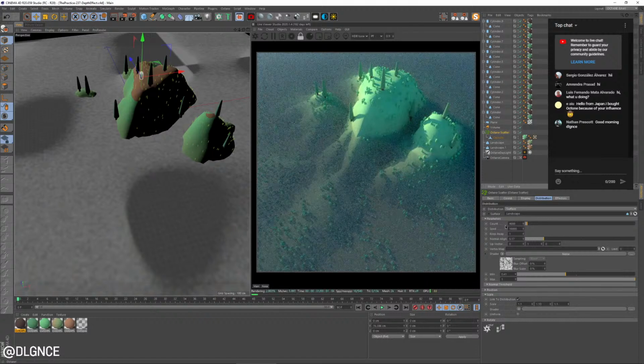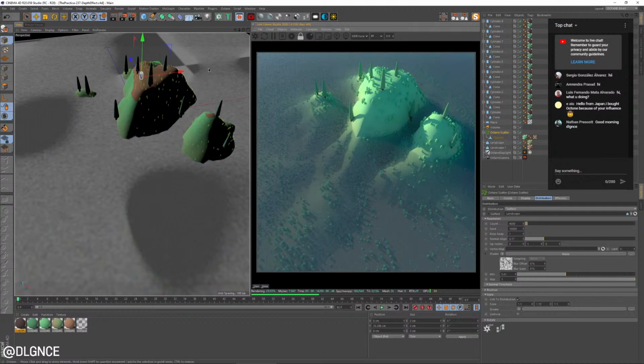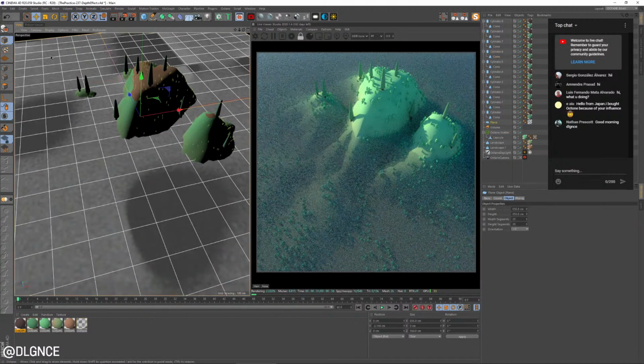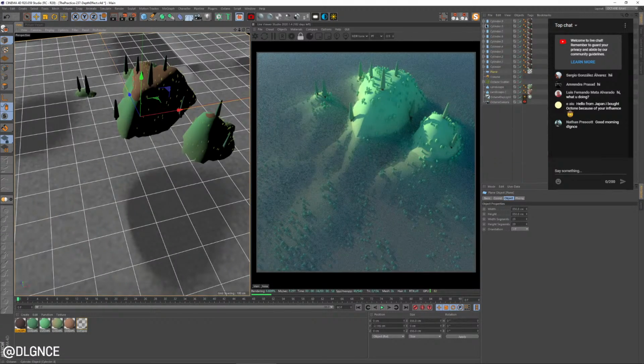Add a few more of those guys. What else? Let's get some other plants in there. What are we going to do? What if?